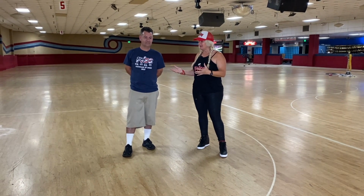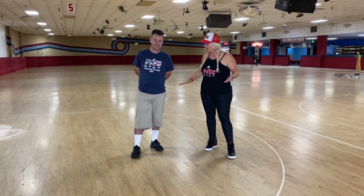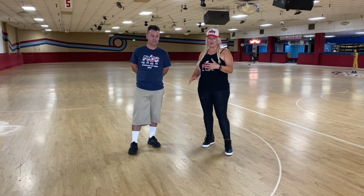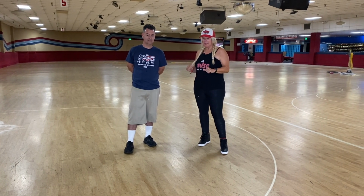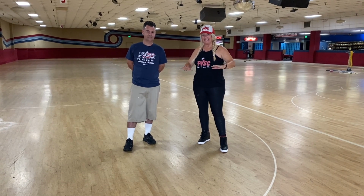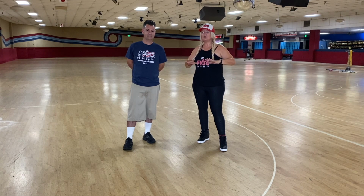Even when we skate on cement, I've skated on polished concrete, it's nice and smooth, but I think what happens with the wood floor, I always say the wood floor, it's alive. Because when the music's pumping, you can feel it through the wood. You can literally feel it.